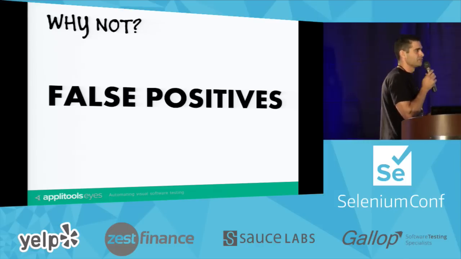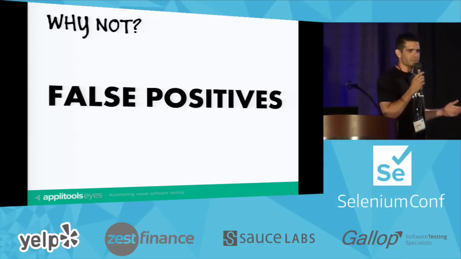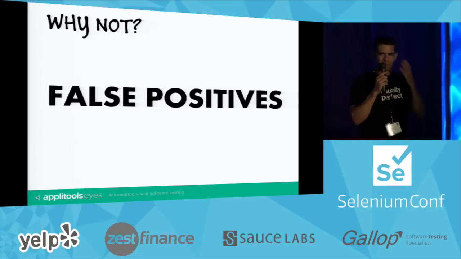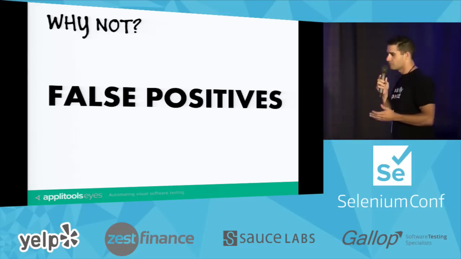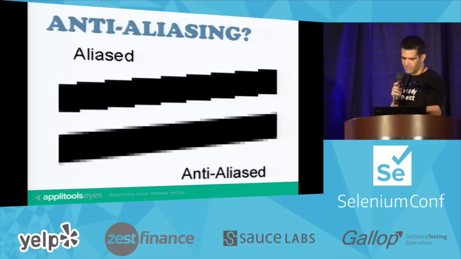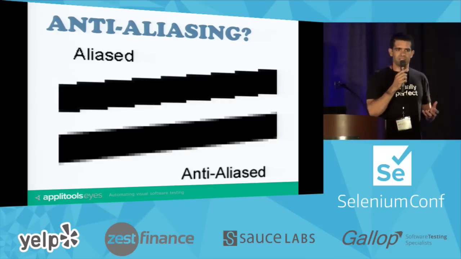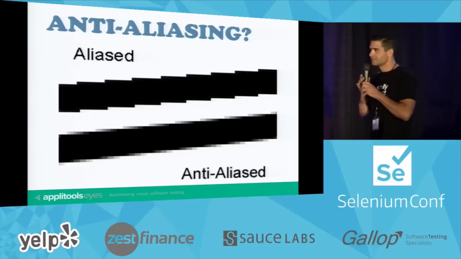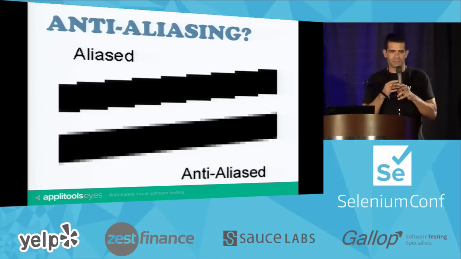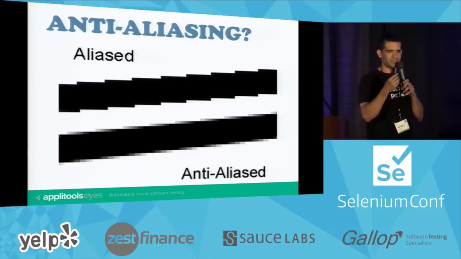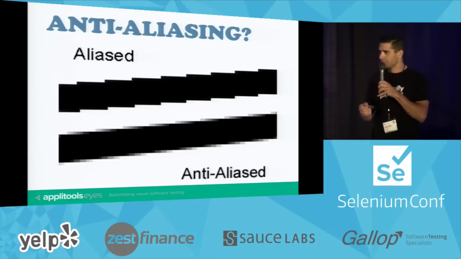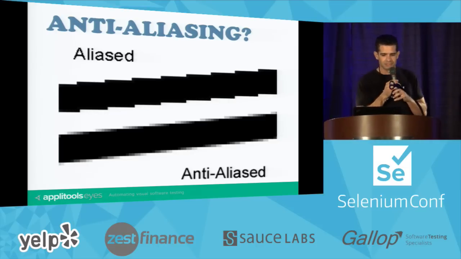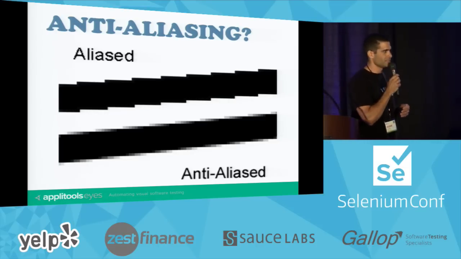And when we're talking about false positives in the context of visual testing, these are the cases where the tool tells you there's a difference, but you cannot see it, okay? Or you don't care about this difference. So there are many reasons for these false positives, and I will show you some of them so you can understand that these are all specific problems that can be solved and not just something that can't be dealt with. And the first one has to do with something that is called anti-aliasing, and I'll explain what that is.